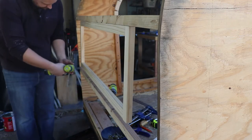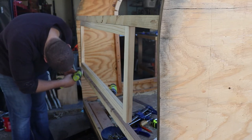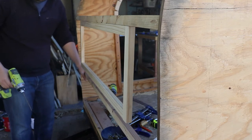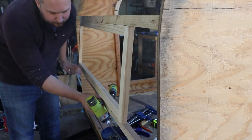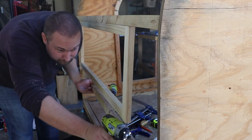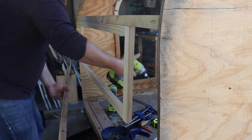Obviously there's a big gap between the frame and the spar, right? I didn't glue these spars in. They're all just held in by, once again, pocket holes. So I adjusted the spar up to make it flush with the window frame. Yes, these are just held in by single pocket hole screws.